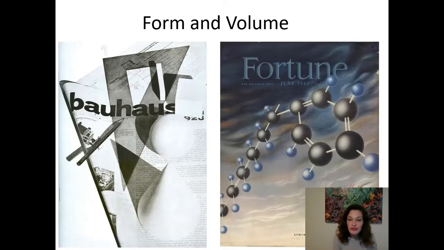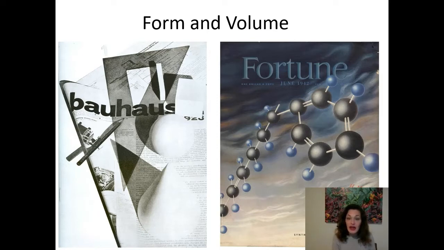Here are a couple more vocab words I want you to know. Form is the apparent three-dimensionality of a shape that is actually two-dimensional. So you see on the left, there's something that looks like a sphere and something that looks like a cone, but these are just drawings on flat paper. So we would say that these are forms. They are things that appear to be round, rendered to look so on a flat surface.